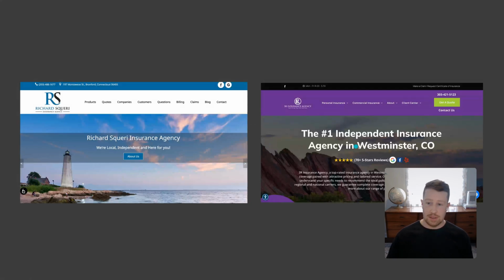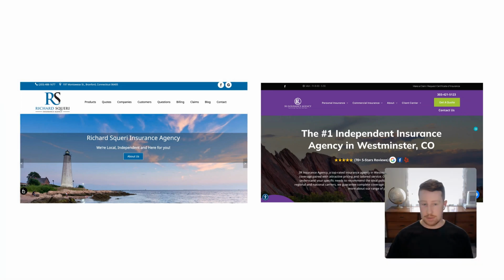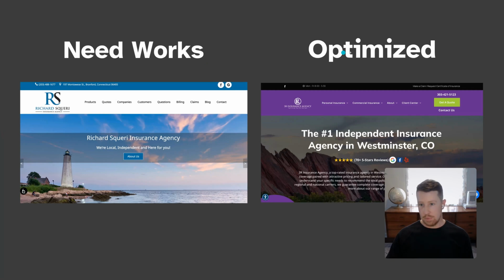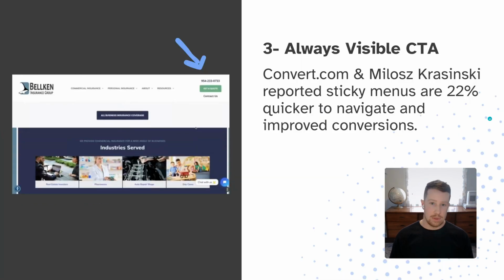So the way to tweak that is increasing the color contrast and possibly changing that to get a quote, versus this agency. As you can see here, if you squint your eyes, this particular call to action, which is the primary call to action, right? Get a quote, it is listed there, and it's really easy for someone to navigate, find that, click on it, and start their quoting process. Going back again, needs work, and then this would be optimized.